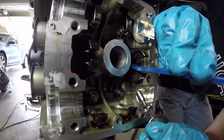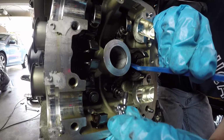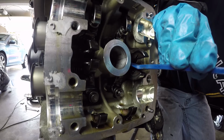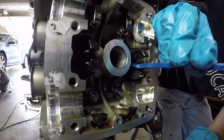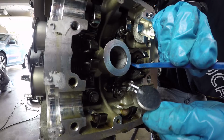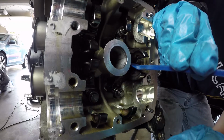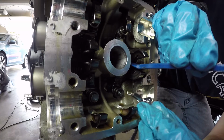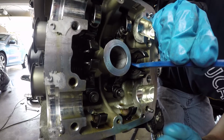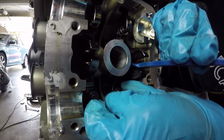You don't want to lose these in the engine, obviously. You want to hold on to these because you'll need them when putting everything back together. Let's get the other half ring here. Kind of hard because everything's magnetic in here. There's the other one. All right, at that point, we can remove the closer shim.